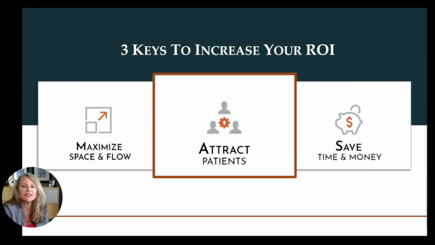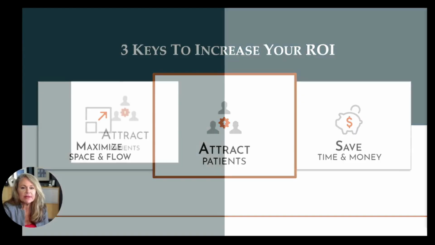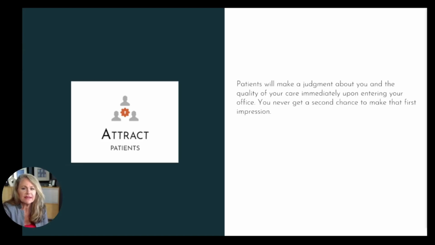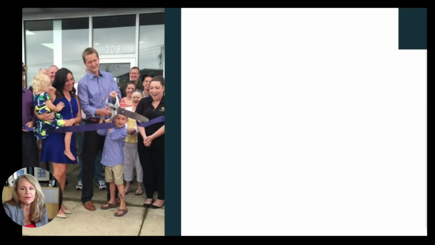So we're at the conclusion of what I can teach you at this point about the 2 keys of a quality office design: attract and retain patients. What we learned in this lesson is patients will make judgment about you and your quality of care immediately upon entering your office, and you never get a second chance to make that first impression. Your office space is a reflection of you and your care and the environment that creates your culture. It's the environment. And it's your most valuable marketing asset.